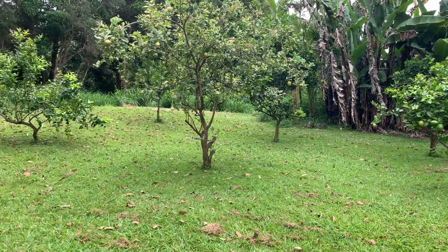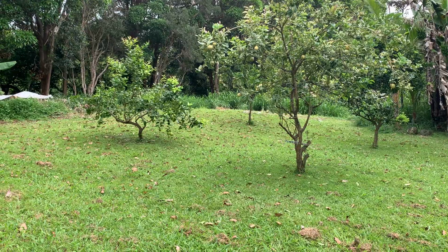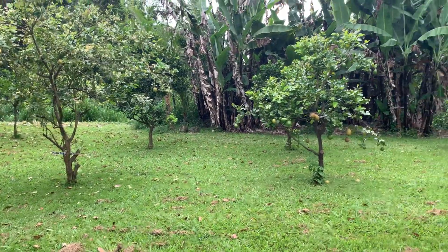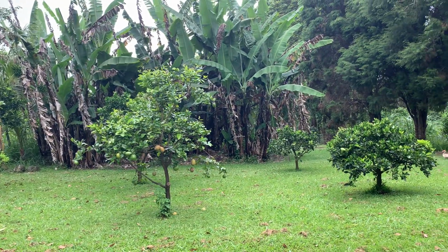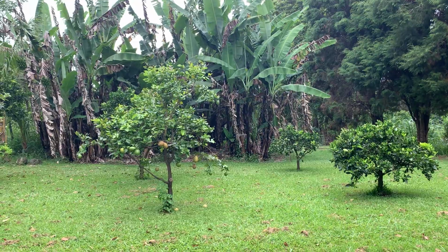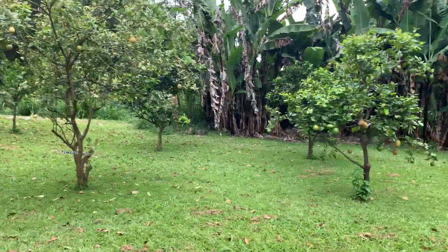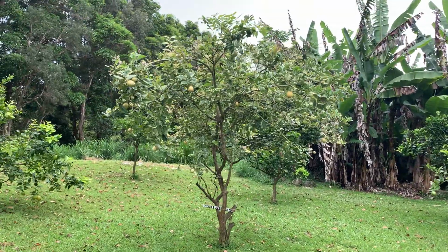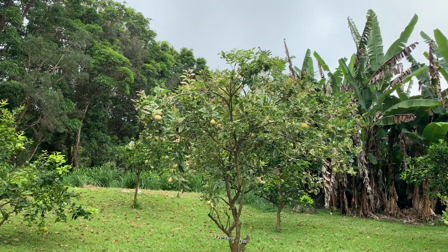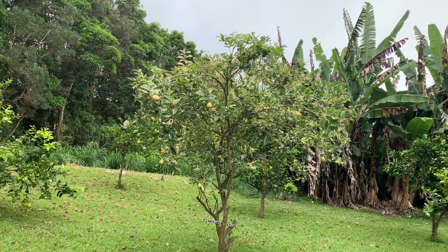This is what we call scion wood. And scion wood is the kind of wood or the kind of tree you use to cut off to graft onto other trees. So when you grow fruit trees, especially orange and citrus, grapefruit, lemons, you can't plant a lemon seed like you get at the store and say, oh, I really like this lemon, I'm going to plant this seed, because they don't grow true from seed. So you really won't actually get the lemon that you thought was so good.